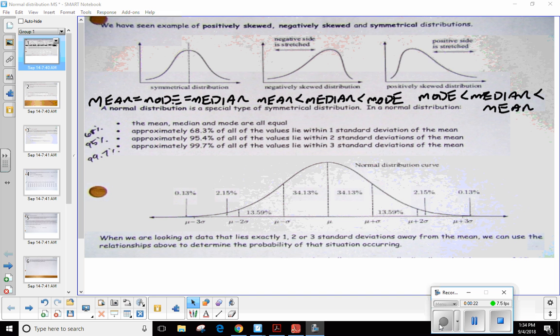But just a few housekeeping items. This Thursday, you're going to have your next quiz over standard deviation. Okay, so you are going to be able to do everything on the calculator. You're not going to have to do it by hand. So you definitely want to know the keystrokes in order to pull that up to answer all the questions, both the mean and standard deviation.